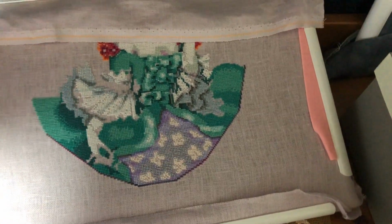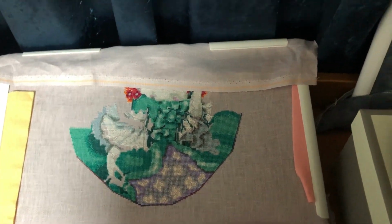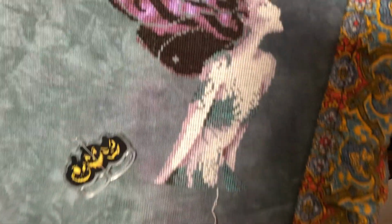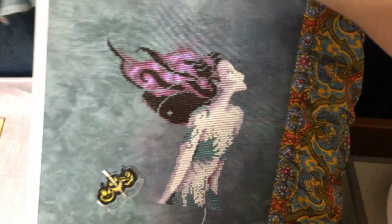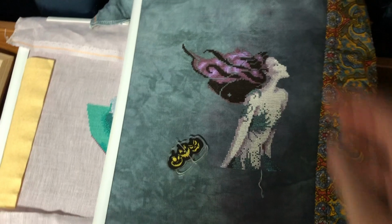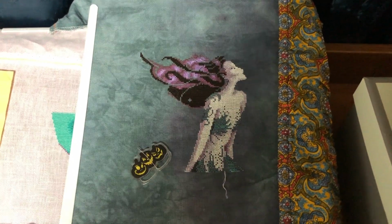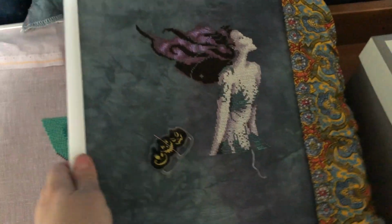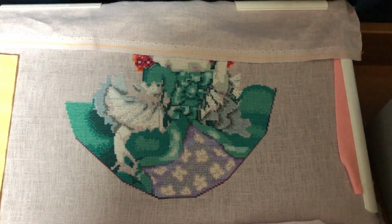Hi everyone, so I tried to work on Baker's Wife, but because this is on a half-size Q-snap, I'm not really happy with the tension, because I'm trying to avoid Q-snapping the stitches. It's a little looser than how I like it to be to stitch. So tonight I'm going to work on Lilith, and then tomorrow I'm going to take this off from the Q-snap and put Baker's Wife in the full-size Q-snap so that I can actually finish it.